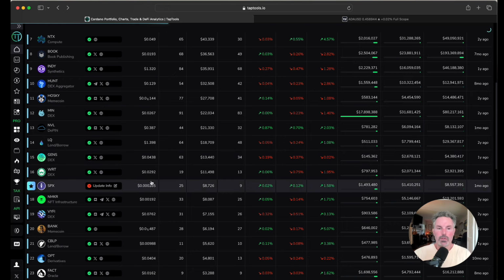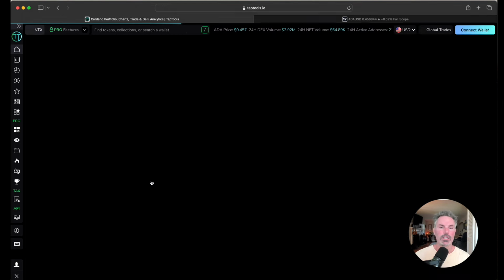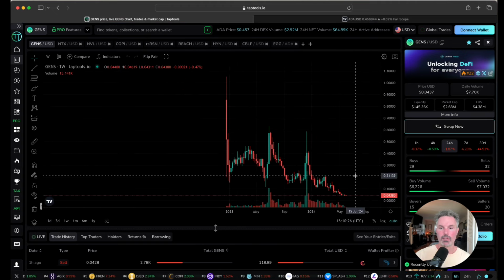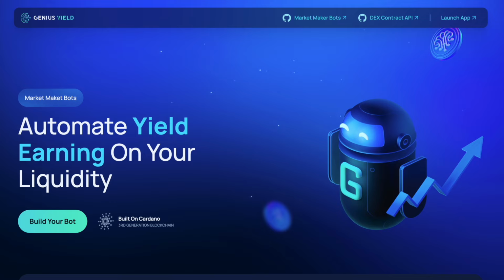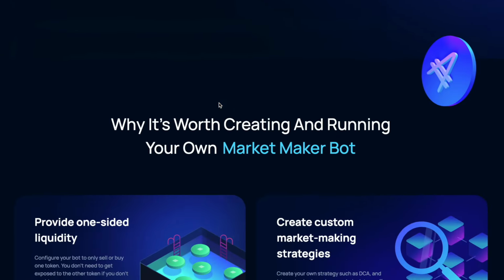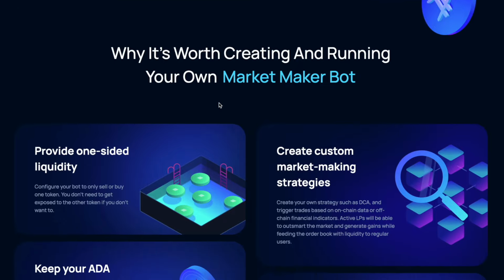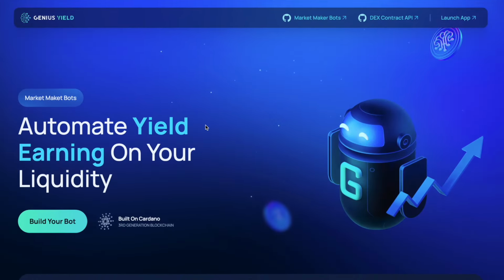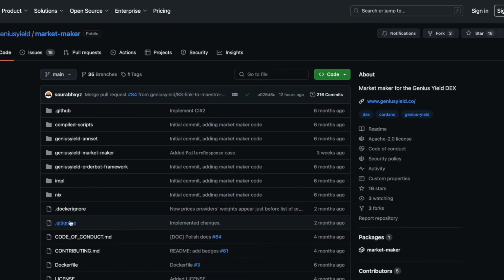Creating one of the first order book DEXs, a really decentralized platform. It has been going down like off a cliff. Everybody's like, oh my God. Well, they have a unique style and approach to an order book DEX where they open source market maker bots and smart order routers, which are bots that you could create and leverage on the order book DEX.